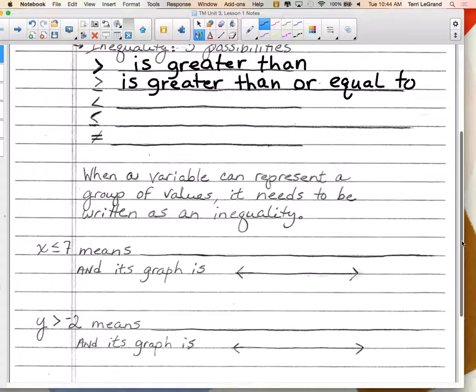Okay, what do you think this next one is where the V is on its side, but now it's pointing a different direction? Paikia? Is less than. Okay, and we want to make sure we use the word is because less than can indicate subtraction. So is less than means we're making a comparison. Okay, how about the next one then? How would that one read? Harley? Is less than.